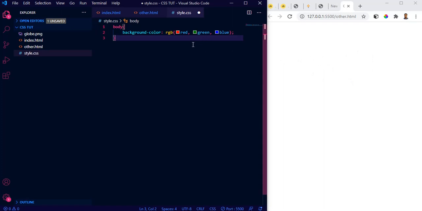As I said earlier, the colors range from 0 to 255. So 0 is the starting point, which is black. If you want black, it means all your colors have to be black. Your red, green, blue have to all be black. So for the red, you just say 0. Then you say 0 again. Then for the blue, you say 0 again.